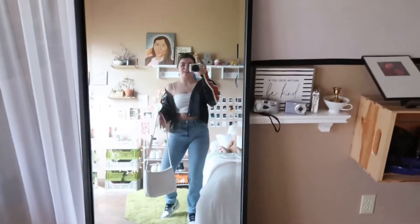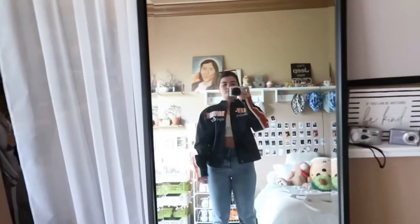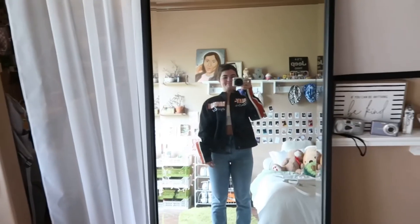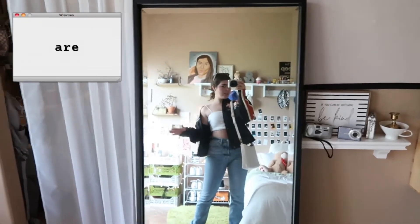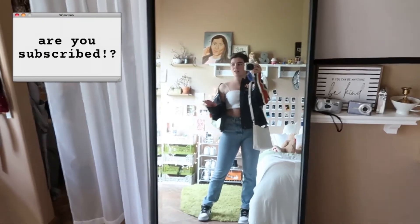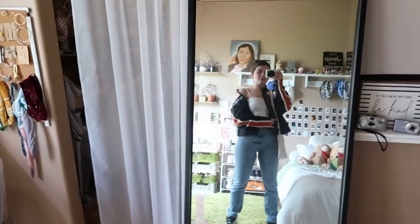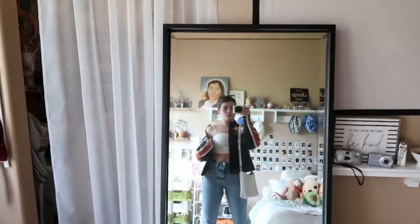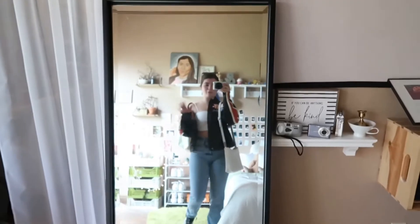Okay so this is the last outfit. The glasses are from Shein, the hair is in a bun — the girl in the picture actually had a claw clip but I only have one and I don't know where it's at right now, so I kept it how it is. This little tank top with spaghetti straps is from Shein, this is a thrifted Harley Davidson jacket, these jeans are from H&M, these are my Nike shoes, and then this is a thrifted purse that was gifted to me.